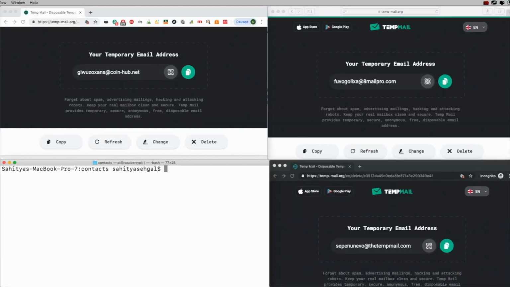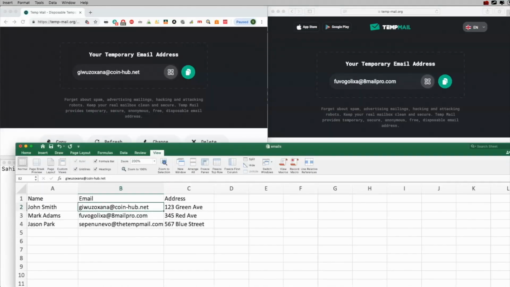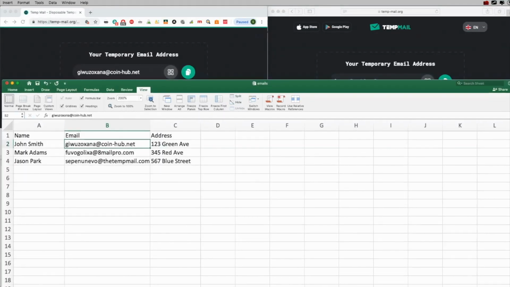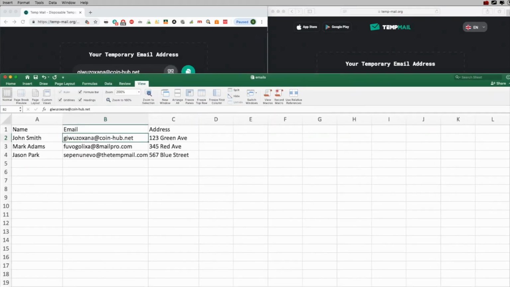What I've got set up here is three different temporary emails that I've just put in. You'll see these emails actually coincide with what I had in my Excel spreadsheet. If I bring this down, you see that matches this email, this one matches that email, and the last one matches as well. And I want to show an example. When I send a customized email, I want the email to say, hey, grab their first name and then confirm their address to see whether it's the correct address or not. And it's automatically going to send to the right email address because that's how we wrote our script.